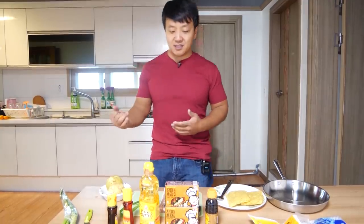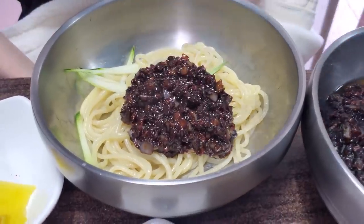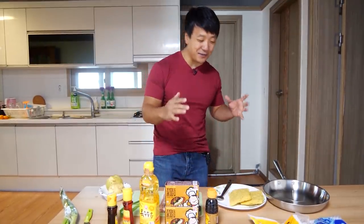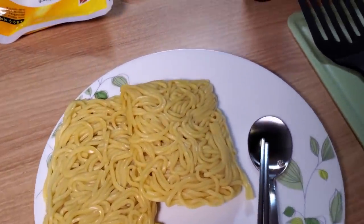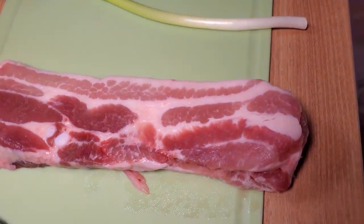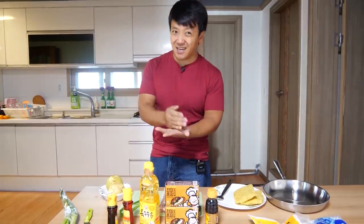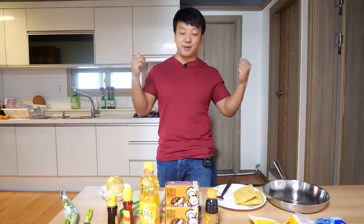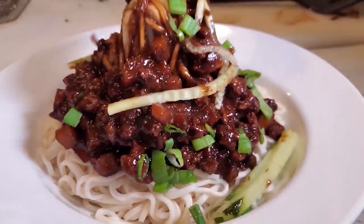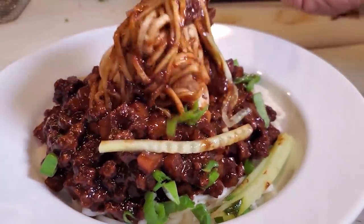You can pretty much customize this dish to whatever you like. A lot of Korean jjajangmen I've had utilizes onions, sometimes there's cucumbers. For me, I'm going to keep it really simple — I love my jjajangmen with potatoes and scallions. Another big difference between Chinese jjajangmen and the Korean version is that I'm using pork belly, cut into little chunks. In the Chinese version, we predominantly use minced meat. To put it all together, this dish is really, really simple — just tossing the sauce, ingredients, everything together and dripping it all over the noodles.